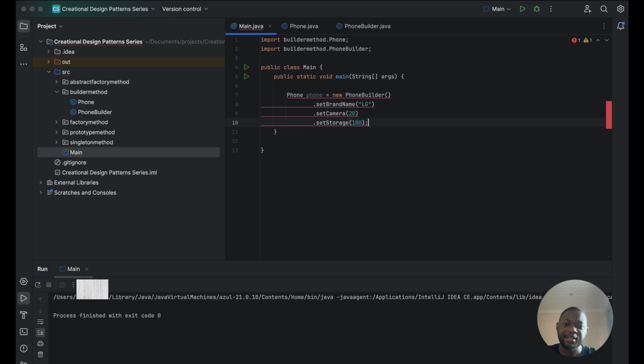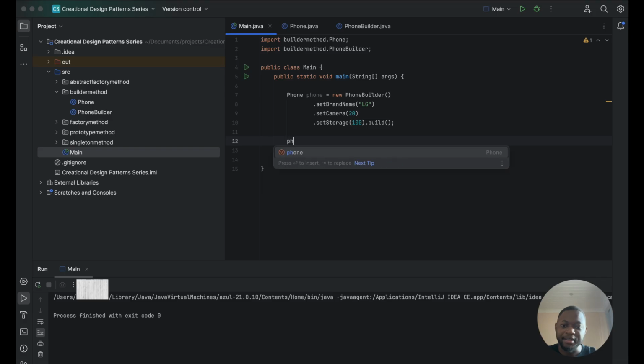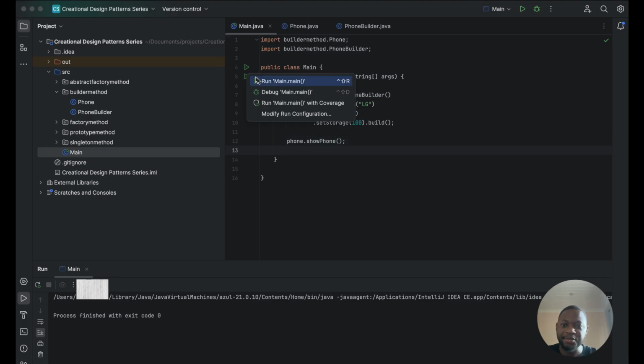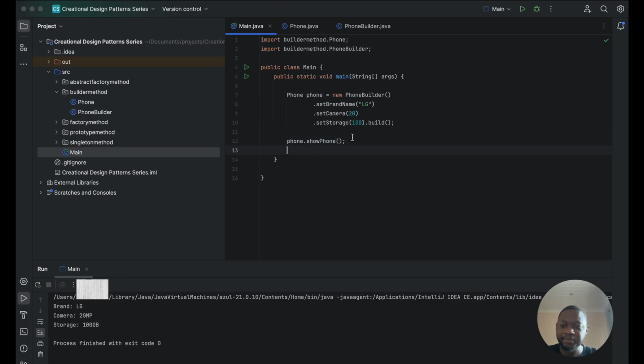Okay, and then dot build to build our object, and phone dot show phone. Let's see if our phone is successfully constructed. Let's verify. Lovely. The brand is LG. The camera is 20 megapixels. Storage is 100 gigabytes.